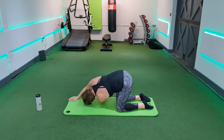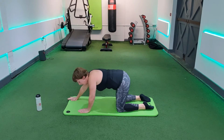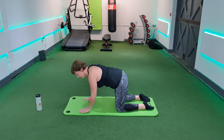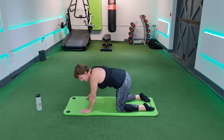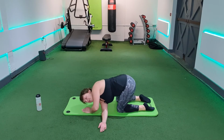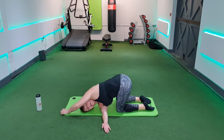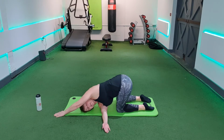And bringing that right arm back through as if you're unthreading yourself. Pop your hands back down on the mat, so that you're in tabletop position. You're going to take your left hand, thread it under your right hand, stretch as far as you can, dropping the left shoulder to the mat, taking your right hand out in front of you, drop your head, close your eyes.